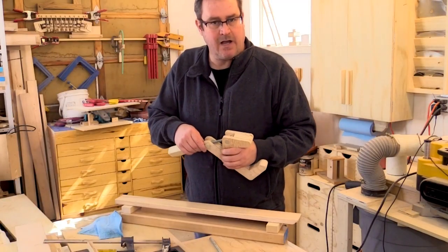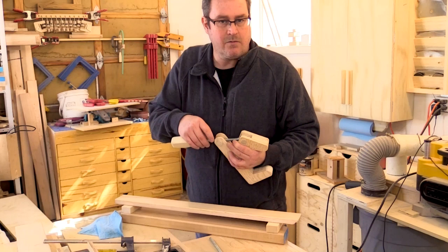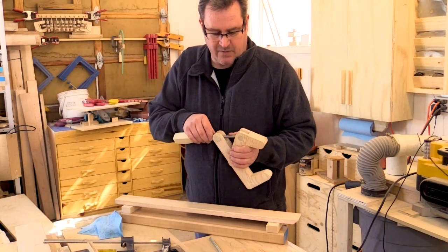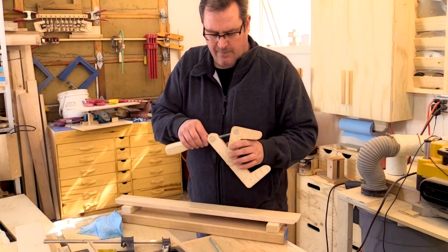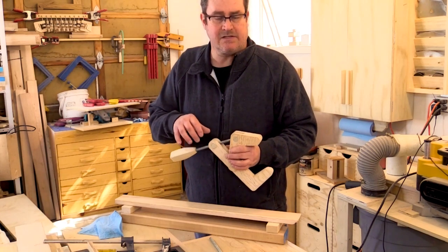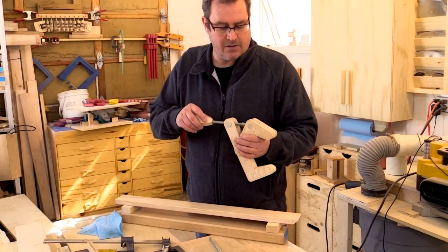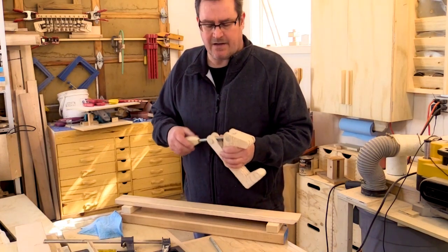Hello and welcome. This time I'm going to be doing some destructive testing. I had a lot of people comment wondering if the threaded dowel was strong enough, whether that would be the weak point in the clamp. I'm not certain — I don't have any foreknowledge here. All I do know is that threaded wood is fairly strong, so we're going to test that right now.